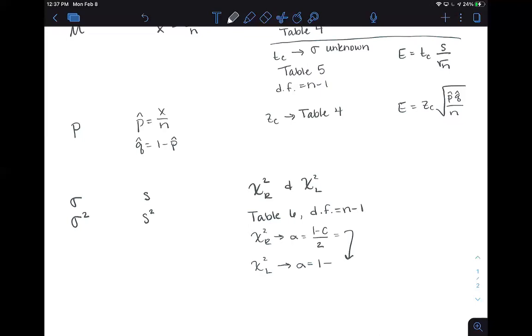Okay. And then our formula changed a little bit here for our confidence interval. Instead of adding and subtracting our E, this is probably the hardest formula, so let's go ahead and rewrite that one. That's where we're going to do n minus 1 times the sample variance divided by chi-squared right is less than the population variance, which is less than n minus 1 times s squared divided by chi-squared left. And then how do you change that from variance to standard deviation? Square root it.